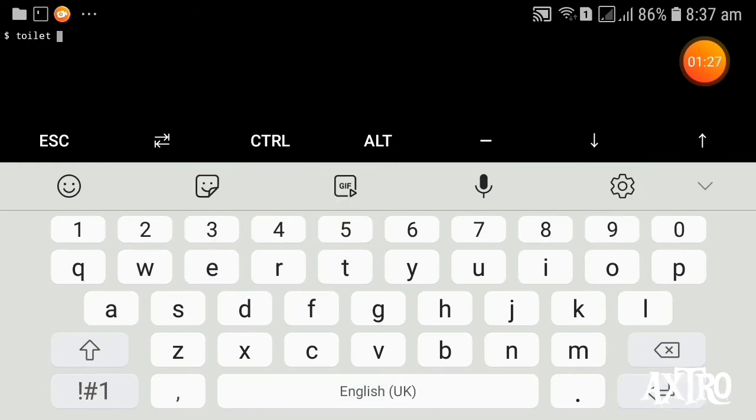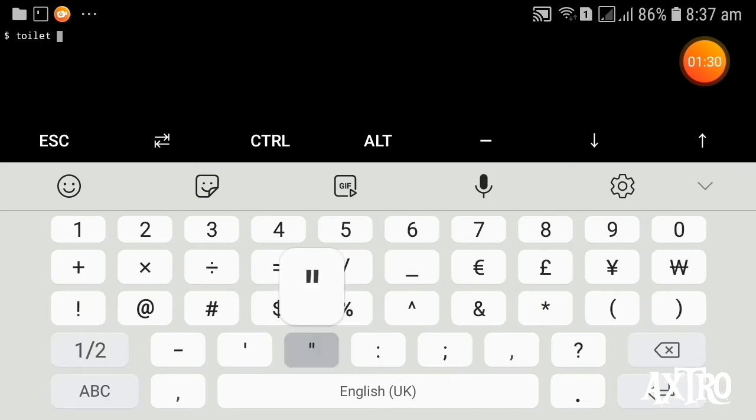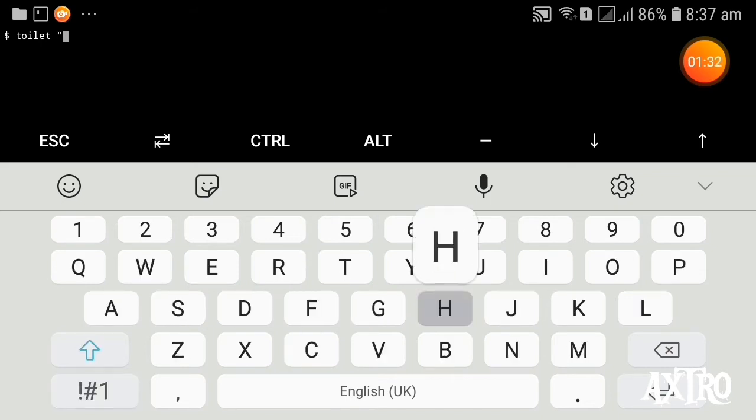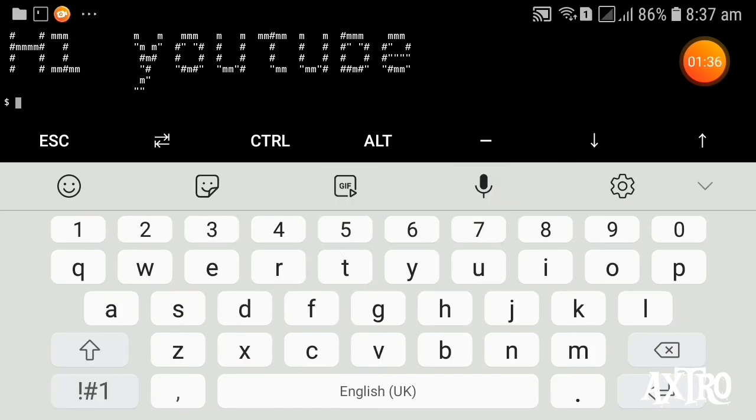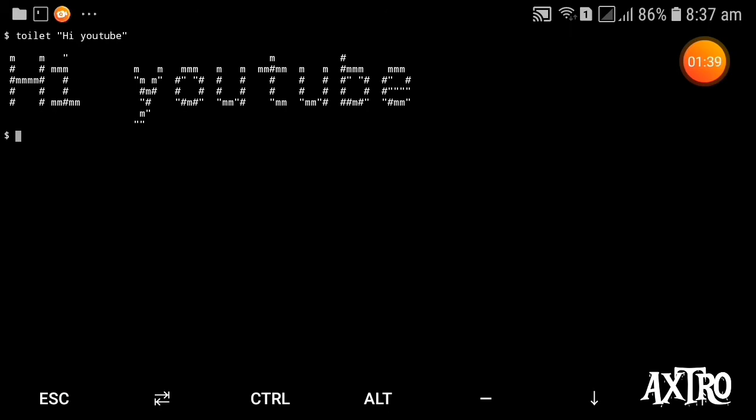Type toilet and space, and within double quotes type your sentence. So like this we can make any text with the use of toilet.